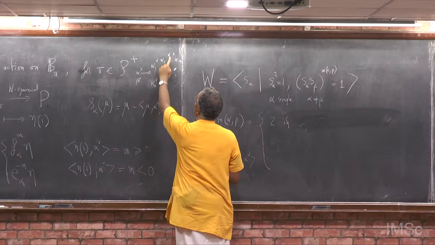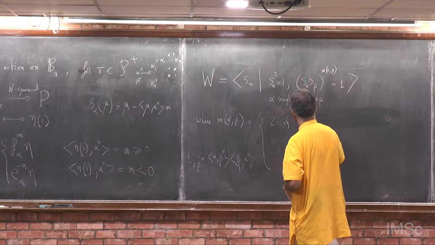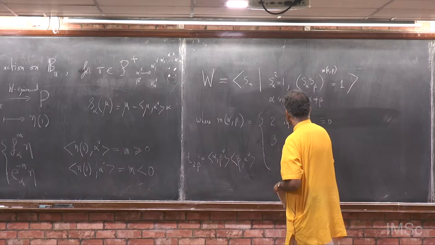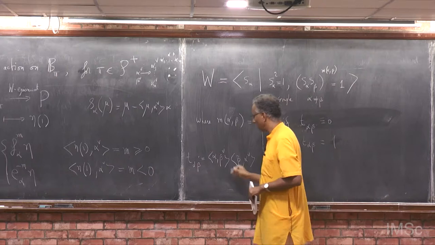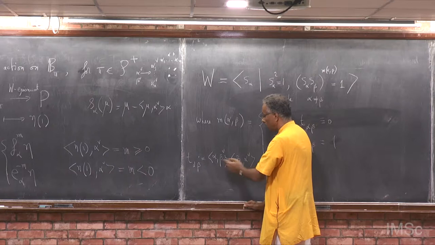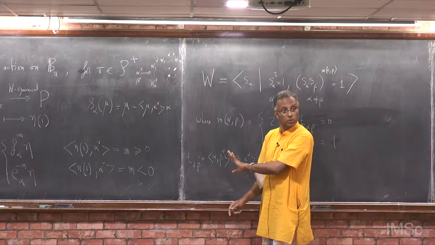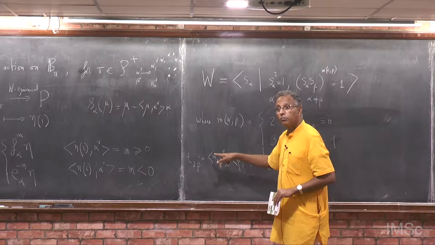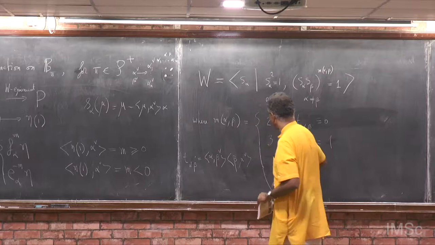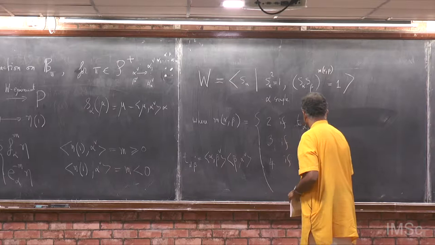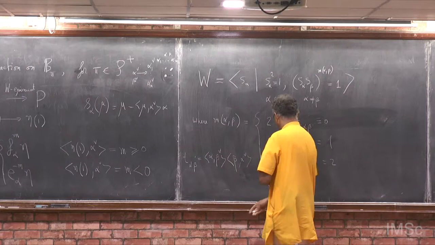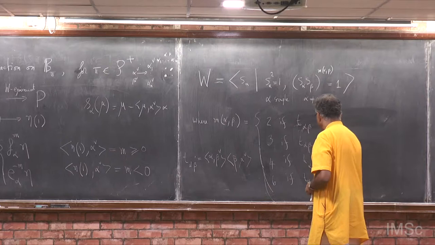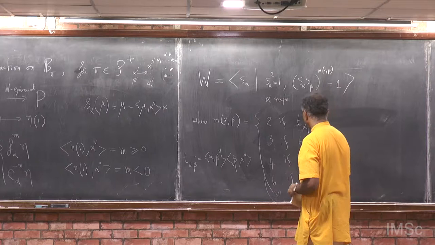Okay. So it's 2 if T alpha beta is 0, 3 if T alpha beta is 1. So one of the things about the Cartan matrix is that maybe both are 0. Okay? If one of them is non-zero, the other is also non-zero. Okay? And they're always negative integers, so it'll always multiply to a non-negative integer. Okay? So 4, if T alpha beta is 2, so the only way I can get 2 is if this is minus 1 and this is minus 2 or the other way around. 6, if T alpha beta equal to 3, and infinity in all other cases.